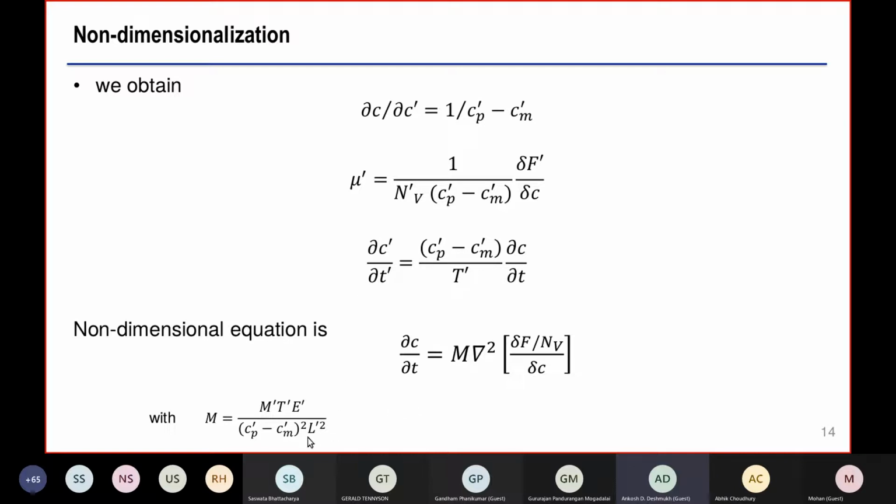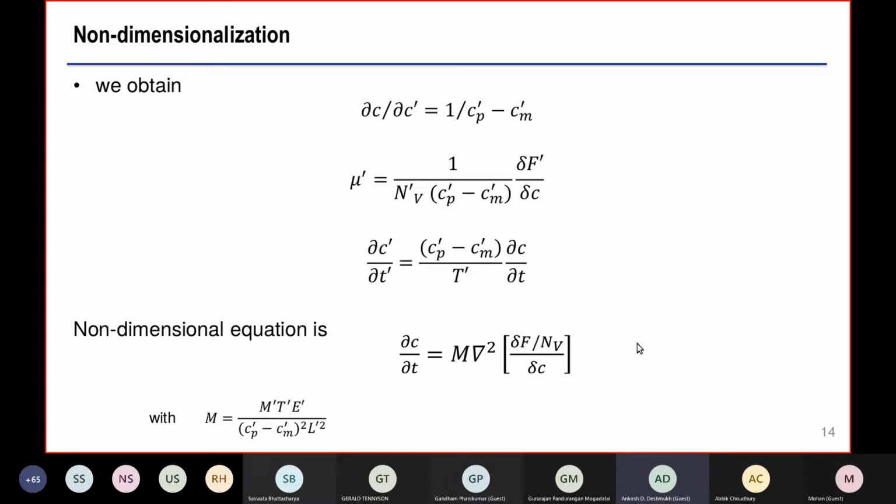When we account for this non-dimensionalization, the final equation in the non-dimensional form is represented over here, which also looks similar. But when we are solving, it is a matter of how we are going to solve and what kind of input we are going to use. If we use non-dimensional input, we have to scale accordingly and analyze, and if we give dimensional values, whatever results we get will be in the dimensional form.